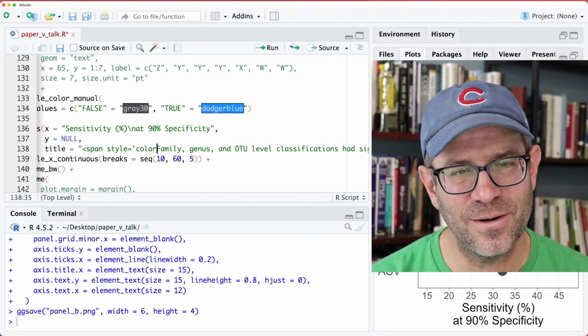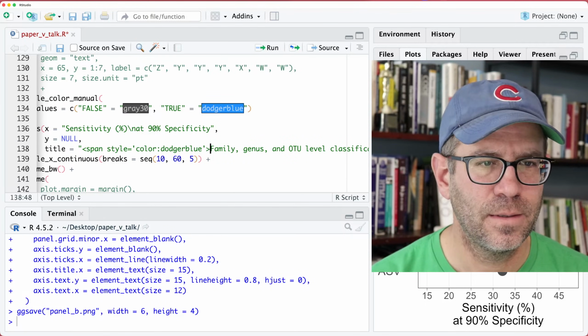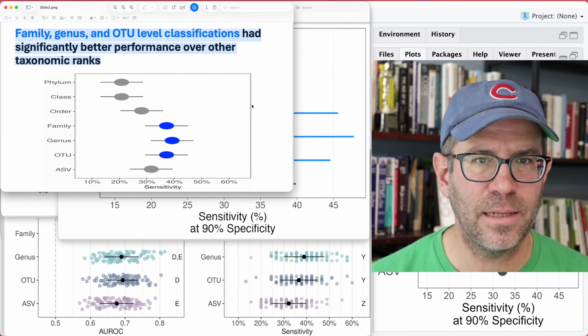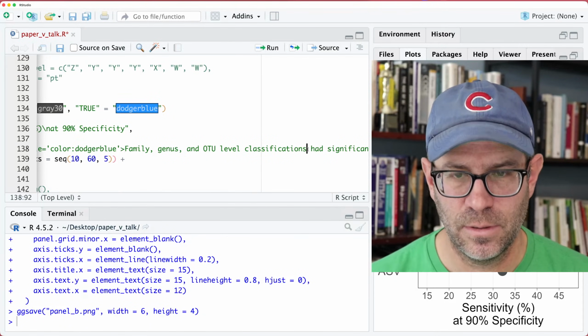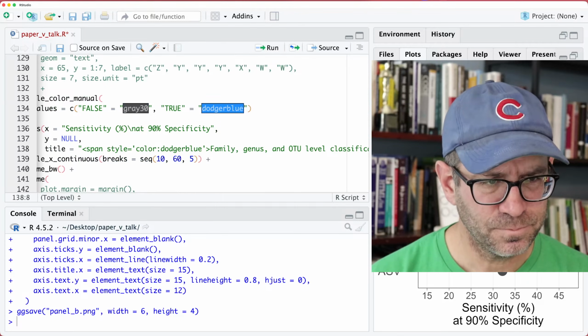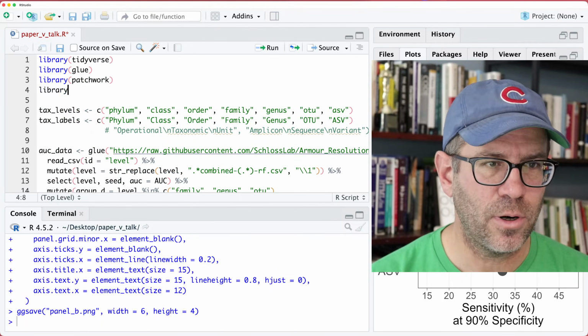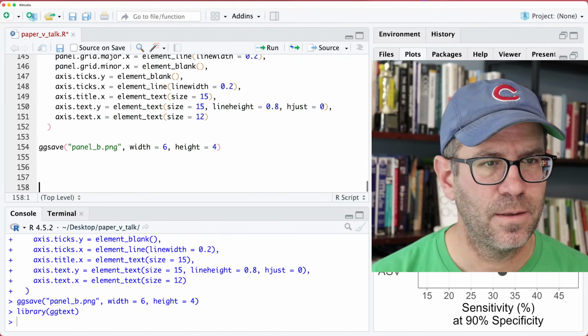We'll do color colon Dodger blue, like that. And then I had this go through classifications. Turn off the span. And so to get that HTML to render, we need to do library ggtext, right?